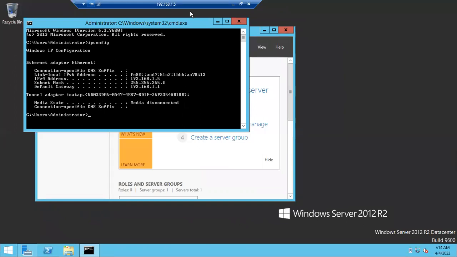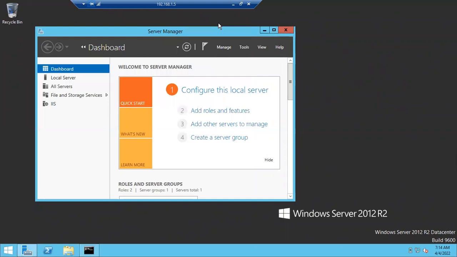So what is a system database? How many system databases are there? Instead of a standalone instance, we can also install a cluster instance. Yes, correct Prasad, we can install SQL Server in a cluster setup also, but that is a different discussion. I'll tell you when the clustering class is there, we'll discuss how to install SQL Server in clustering.